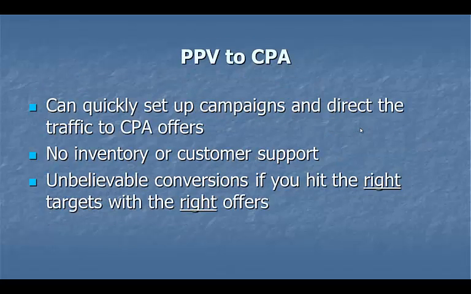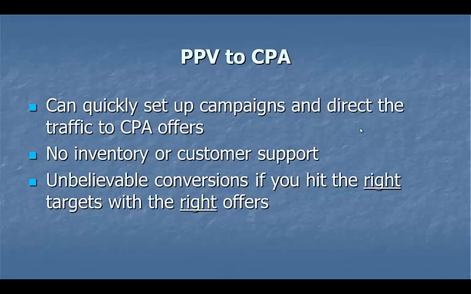So let's talk about PPV to CPA. After going through this module, you can quickly set up campaigns and direct the traffic straight to CPA offers. A lot of the CPA networks will offer what is called a contextual link. That is basically your affiliate link, but made for strictly PPV traffic. The reason it's called a contextual link is because in your reporting, it'll show up every time the PPV network pops up your offer. It'll show as an impression rather than a click, because you don't want to be generating 2 million clicks when they're not legitimate clicks, because that skews the earnings per click for the network.